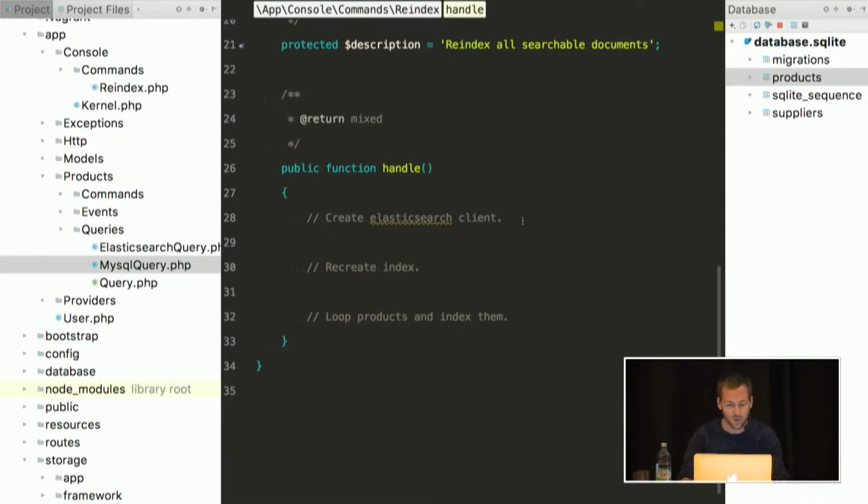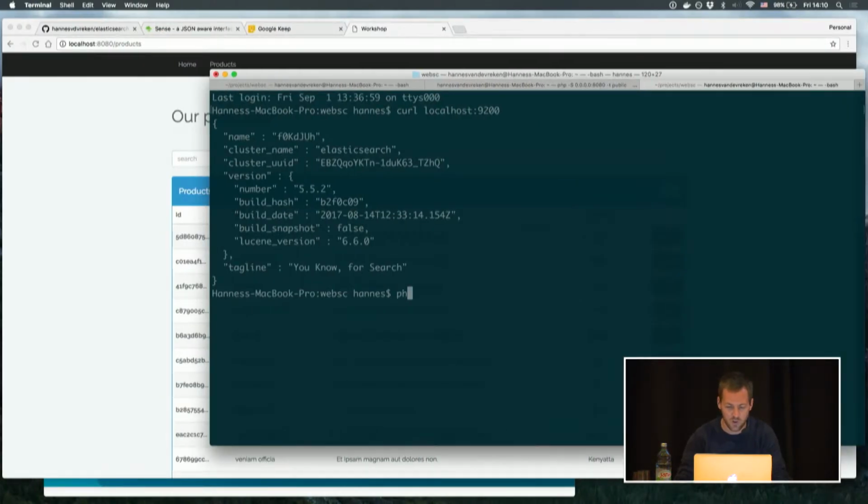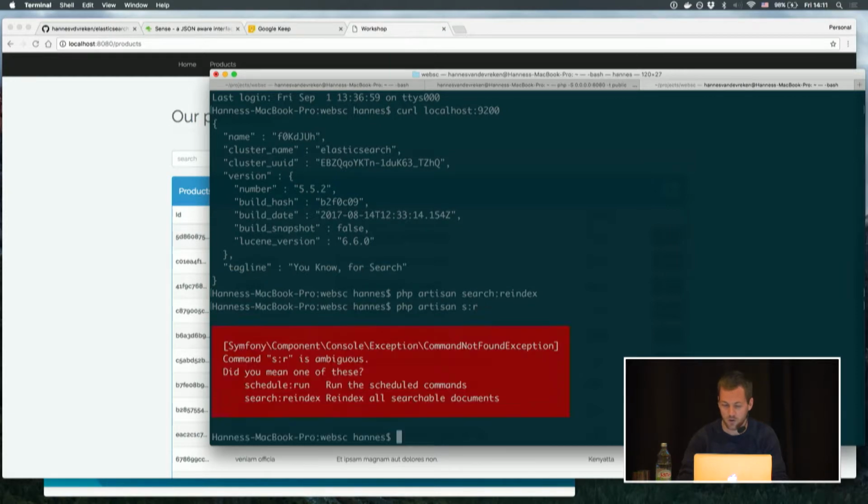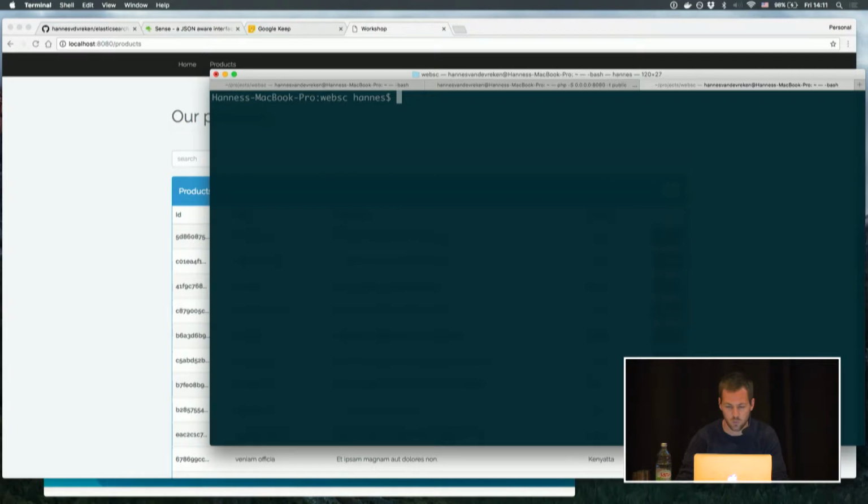So we have a CLI command which we can invoke with php artisan search:reindex. Or, if we type it shorter, since this is a Symfony-based CLI command, I can just do s:r. It's ambiguous, so s:reindex. Boom.